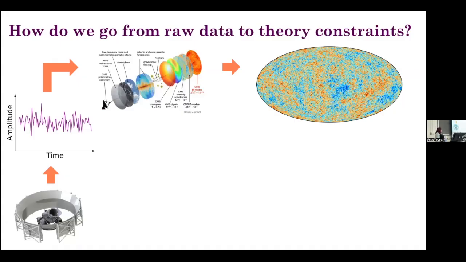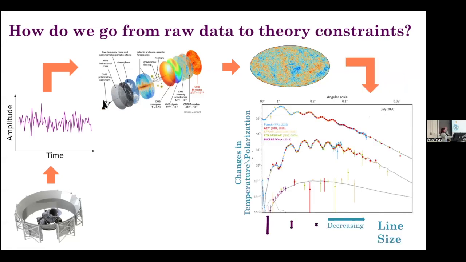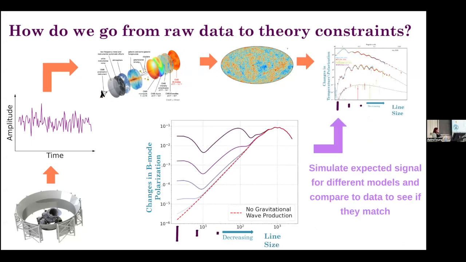And then for people that study cosmology, we're then left with our cosmic microwave background, which we can then make power spectra of, as I mentioned earlier. With this power spectra, we can then try to constrain models. So essentially what we do is we simulate a bunch of different expected signals from models and check if it's consistent with our data. Unlike a lot of science where you can do experiments to test a hypothesis, you can't really do that in astronomy. You can't do an experiment of a galaxy.